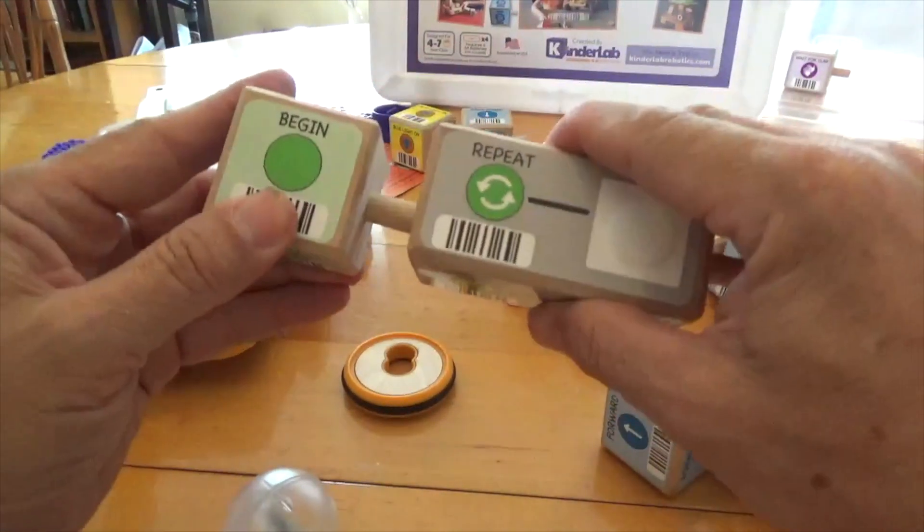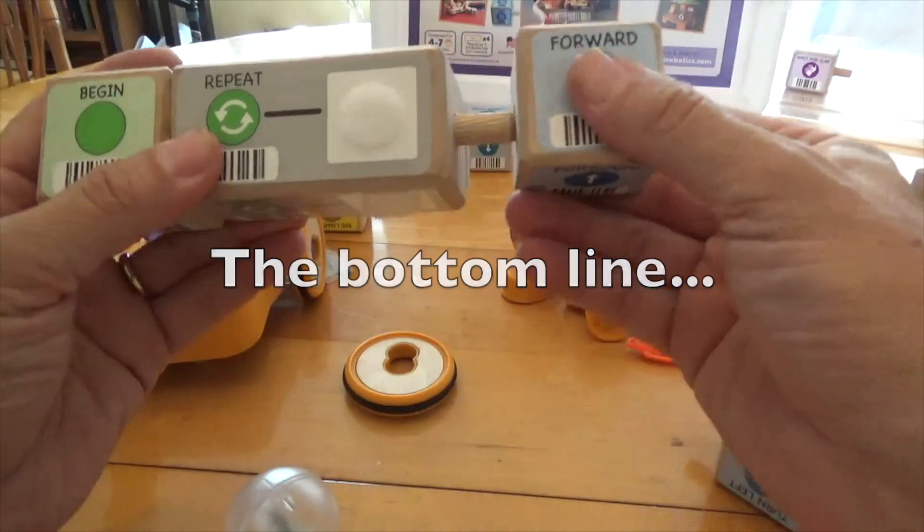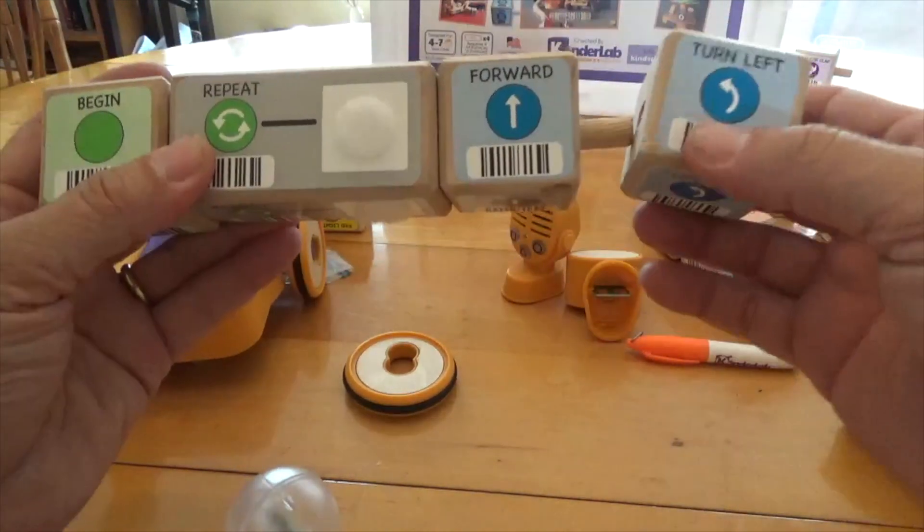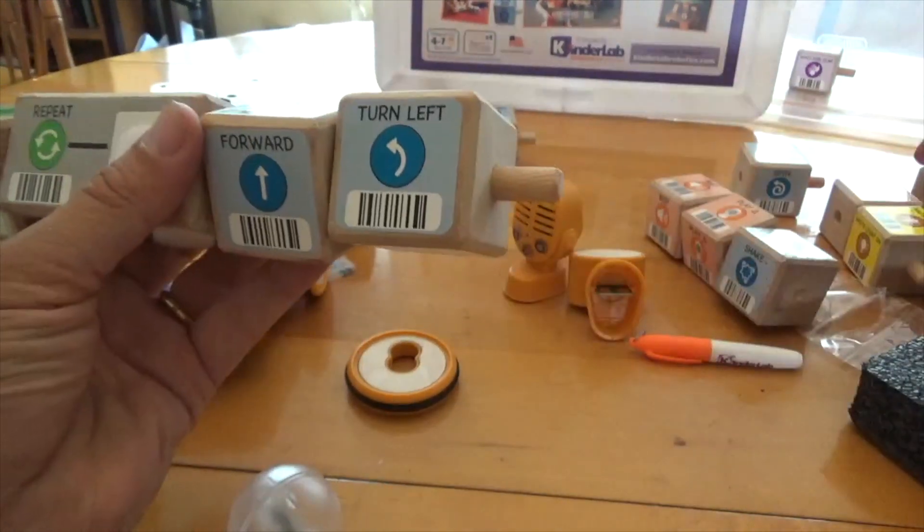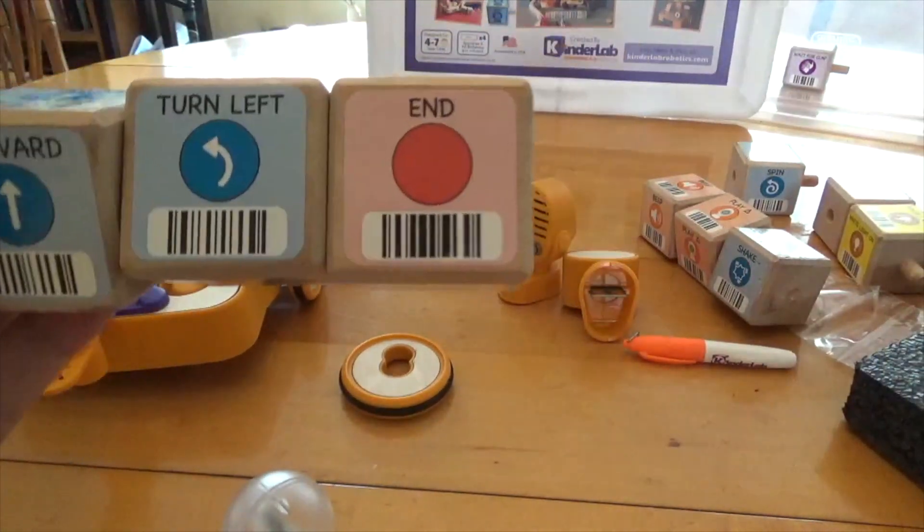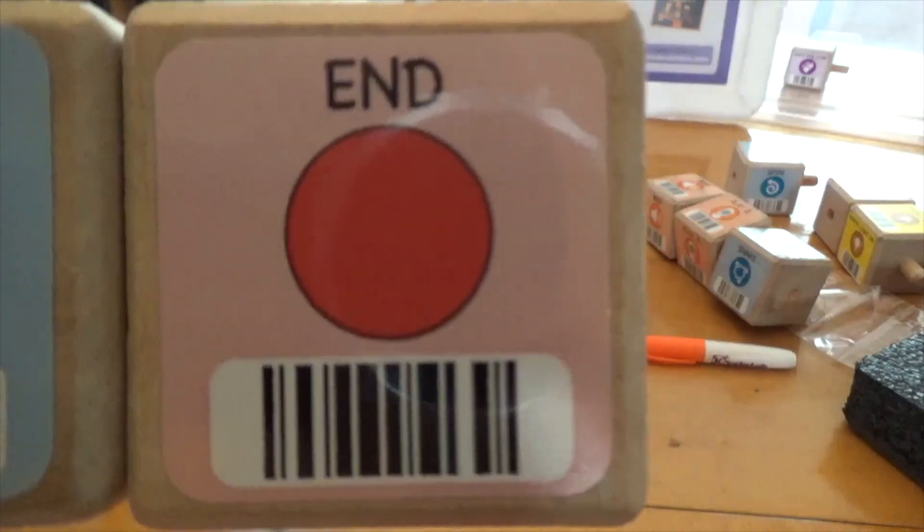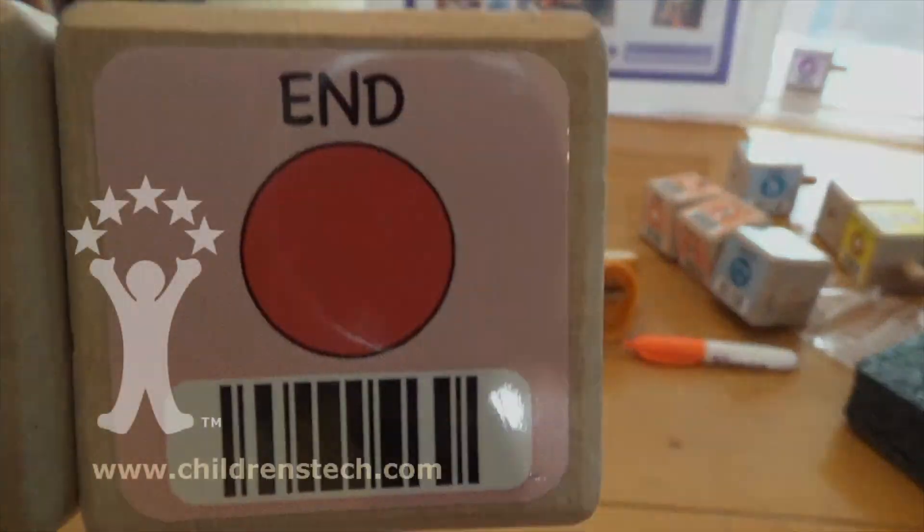Bottom line, for $500, the Kibo 21 robot kit has too much complexity and there are other options that you should probably consider. That said, the team behind Kibo is continually learning and evolving and so we'll hope to see perhaps a Kibo 2.0 that might be easier to use. I'm Warren Buckleitner, we'll see you next time.